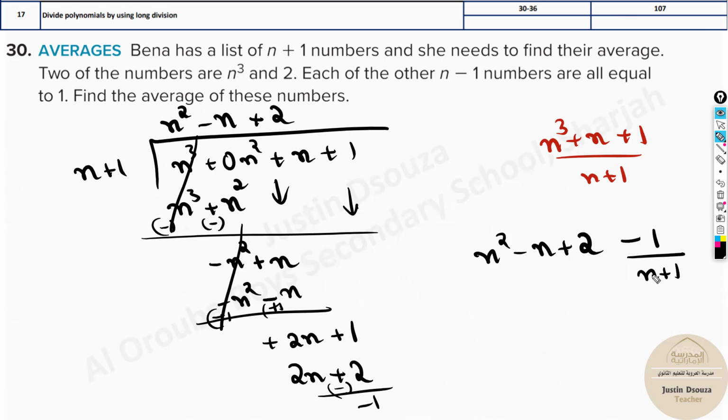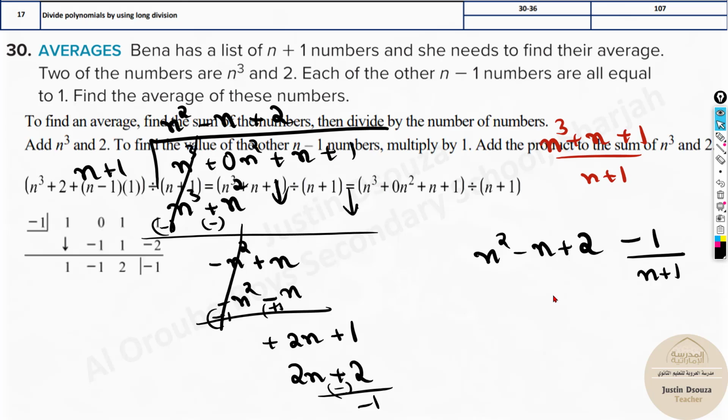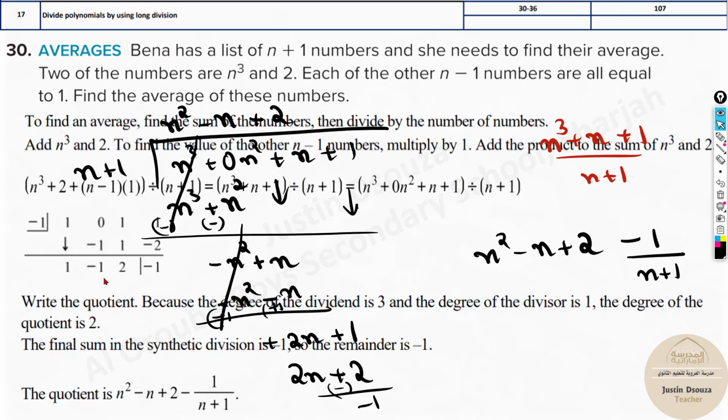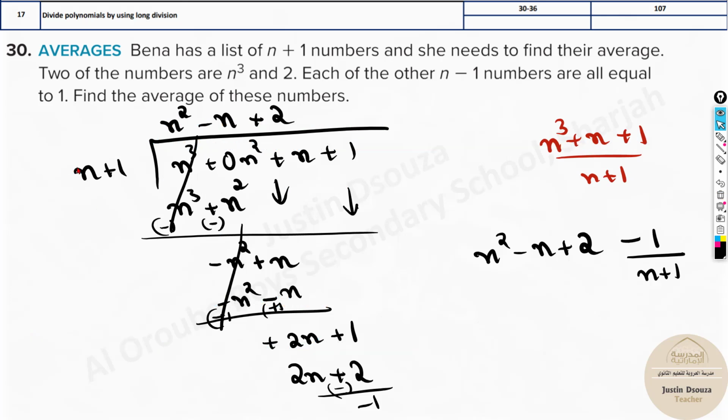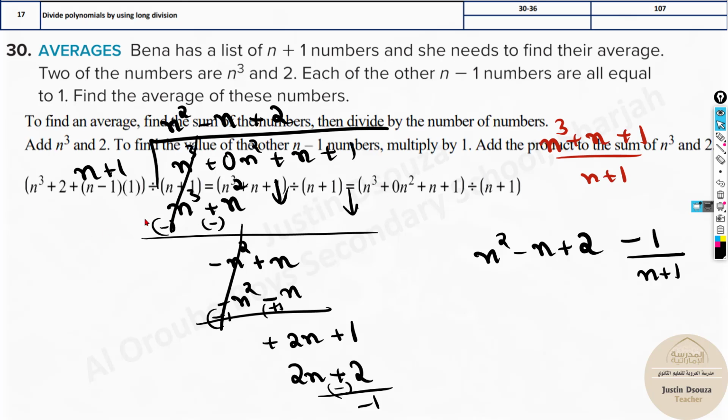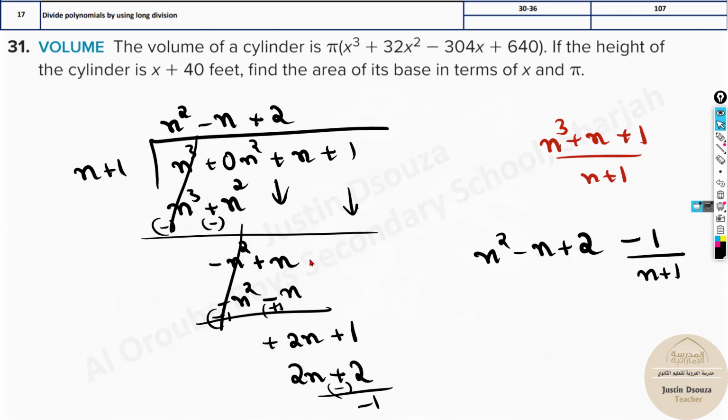So you write minus 1 divided by the divisor n plus 1. Always by the divisor. Whatever the divisor is, whatever the remainder is over here, if it's x or 1 or 2, write it over here and divide by the divisor. That's the final answer. Okay. So that's how we do it. We will look into this long division in a while. Long division can only be used when there is no coefficient over here. It should be only 1, like this. N plus something. Then we can use long division. Otherwise it's synthetic division. Very, very easy it is.